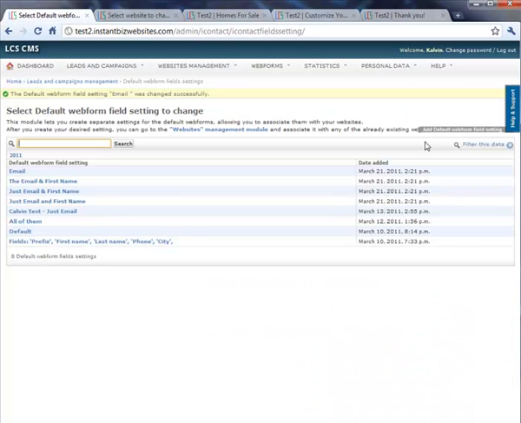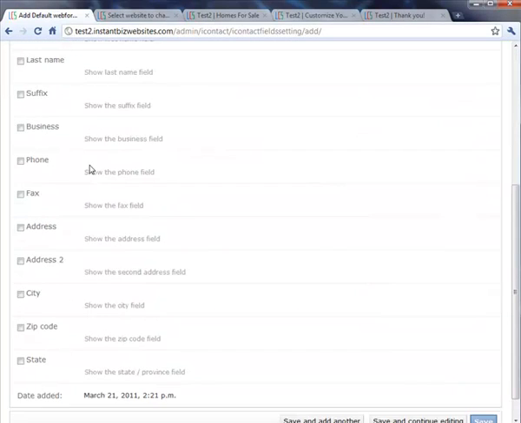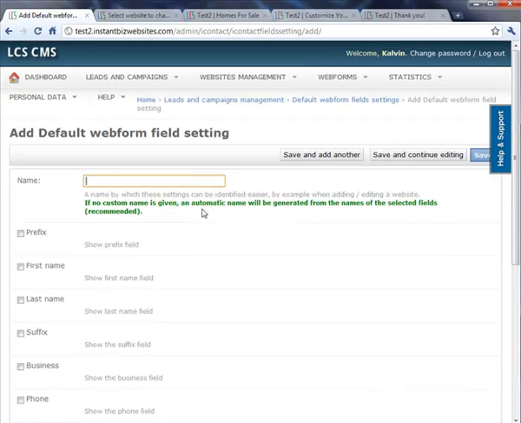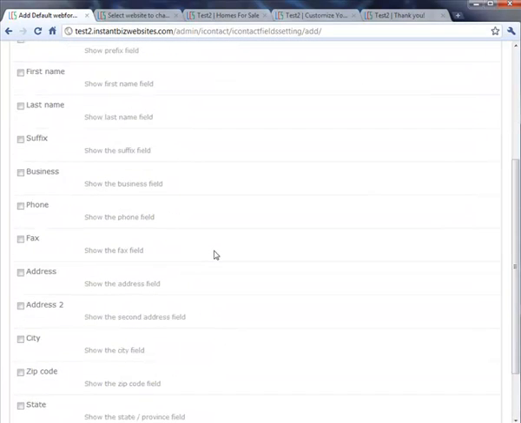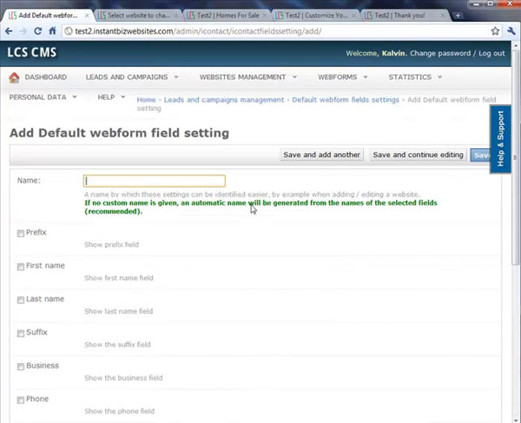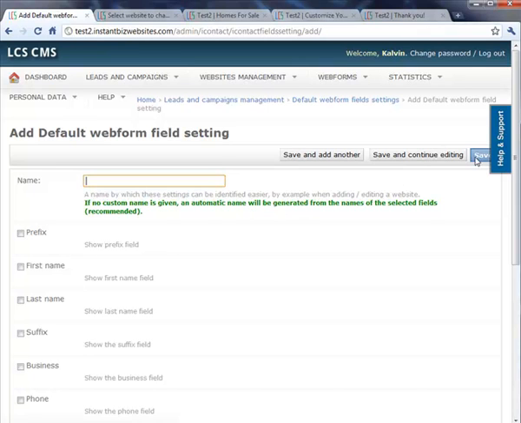As you'll notice, there are not that many options to choose from here, and the reason being is because the customized web forms are the place where you get a lot of information, and doing the two-step opt-in process is really going to dramatically increase your conversion. So that's where you can get a lot more information if you wanted to get additional information. So there's another video below this again that explains how that's done and explains the difference between the custom web forms and the default web forms. So go check that out and watch that to learn the difference if you're not familiar with it.